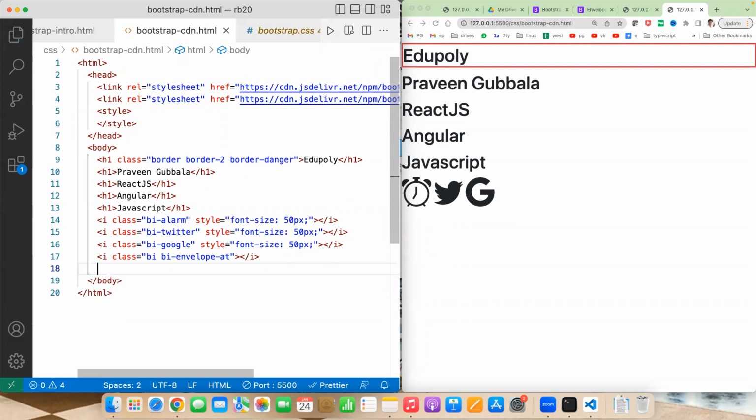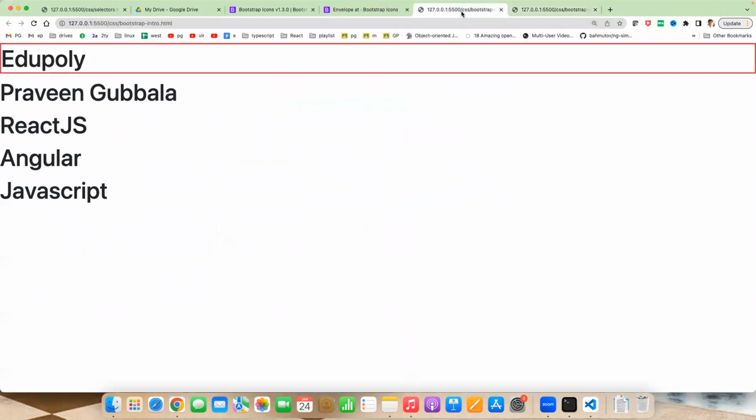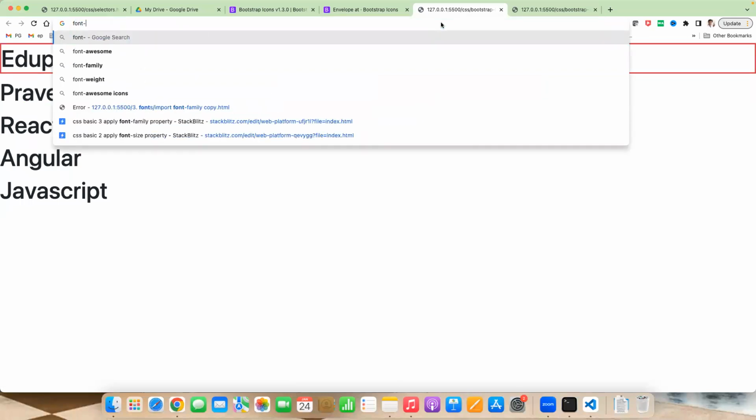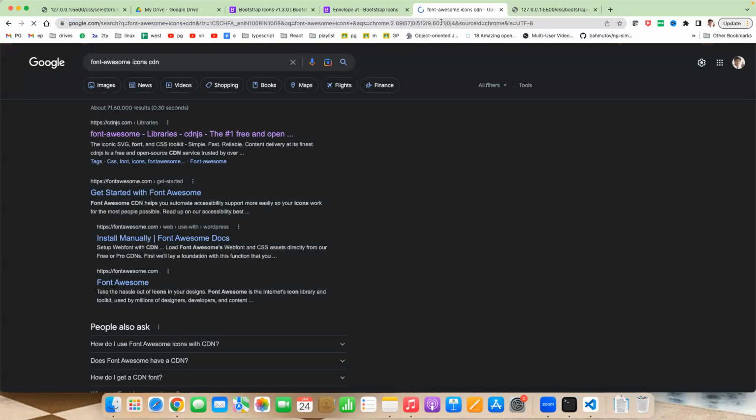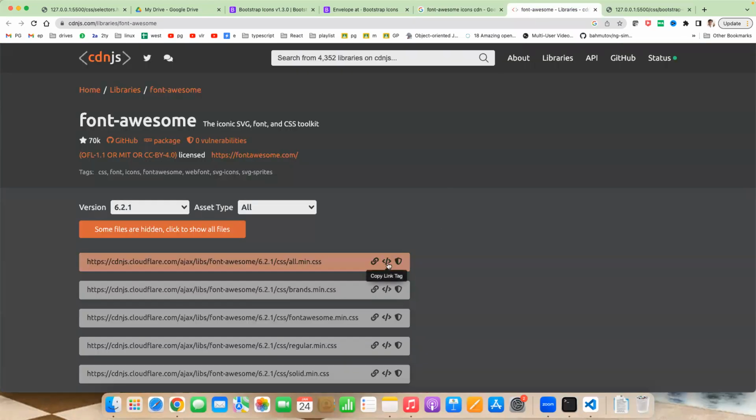Sometimes these Bootstrap icons may not be sufficient. Then we need to use other icons also. Generally, many people go with the Font Awesome icons CDN. So I just copy this, the complete link tag. Here you just need to see where I am keeping my mouse.